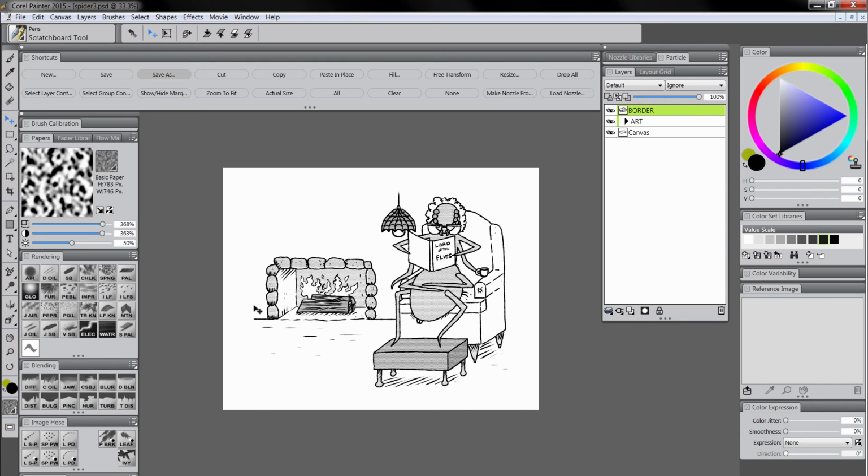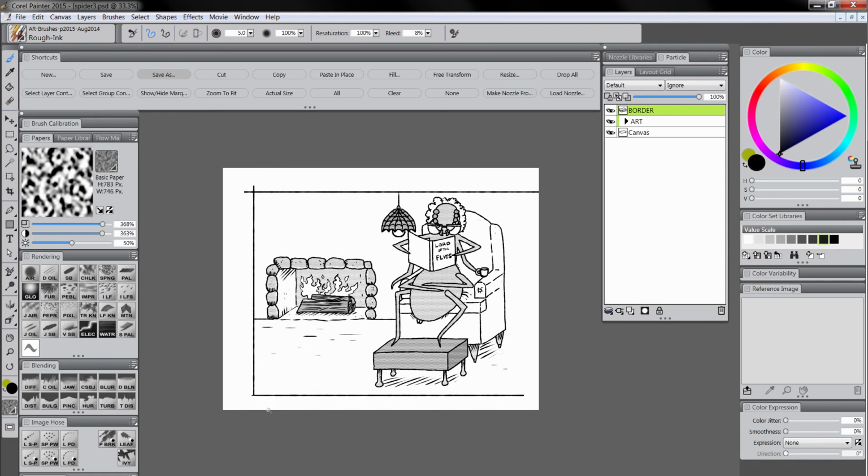And we'll use black with that same rough ink scratchboard tool set to 5. And we'll hold shift on the keyboard to sketch in just a quick border that we can always go and clean up when we're done. Using the eraser, I'm going to hit N on my keyboard for the eraser, and I'm just going to go in and erase some of that border. It's okay if you don't get it perfect, because they are like that sometimes in the comics.